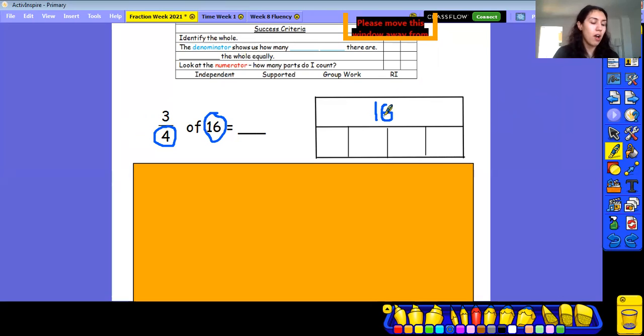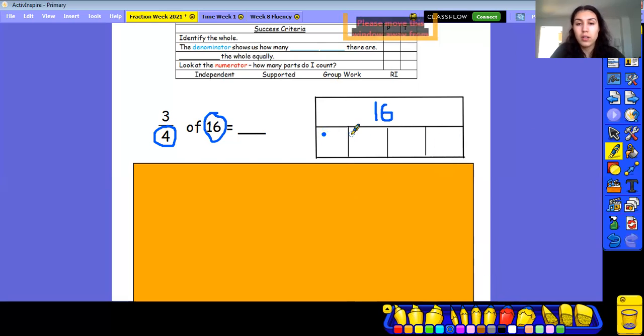So we'll get 16 socks, 16 biscuits, 16 pencils, and then we start that process of sharing them out. If you wanted to do this without a physical object, but just by making a pictorial note, I will show you something now that you can do. So 16, we're going to share it into 4 equal groups.